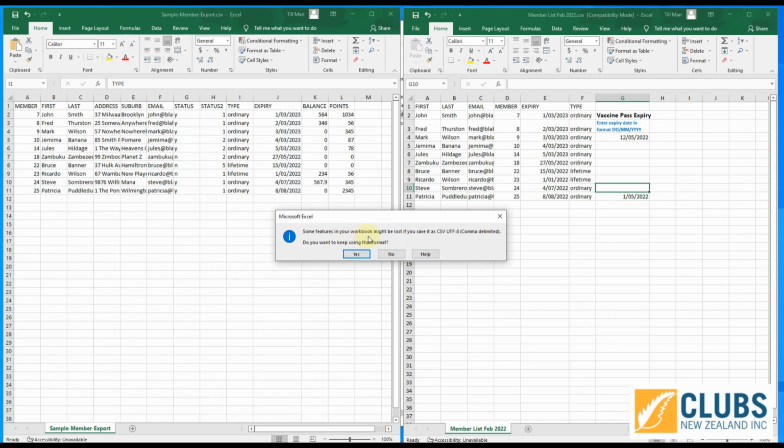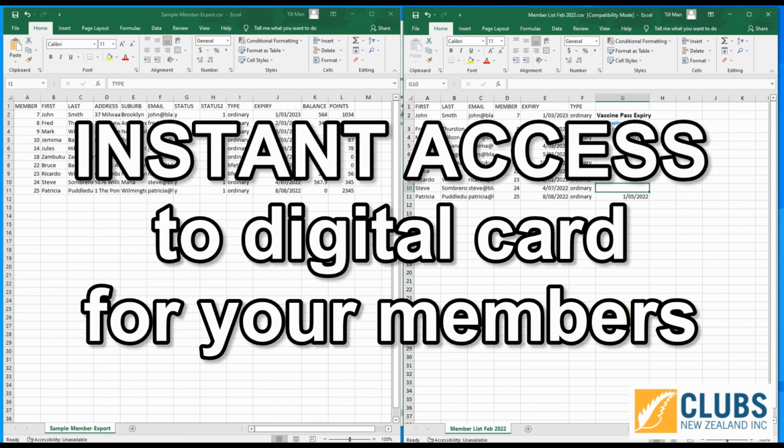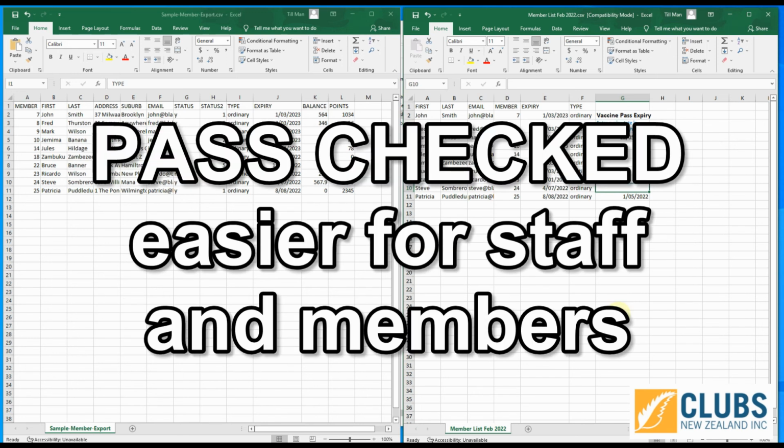It's going to complain a little bit because CSV is not as good as an Excel format, but it does check if there's anything that might be a bit wayward there. You want to keep using this format? Yes, we do. And then that will save that file. All you need to do then is email us that Excel file you've just saved, and we should be good to go to set that up so all your members will automatically be able to download the app and have it work straight away, and also will show if their VAX pass has been checked or not by the club.